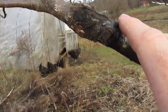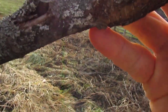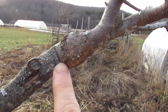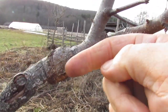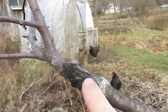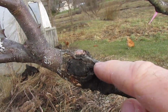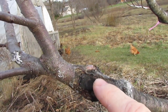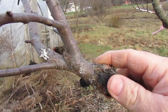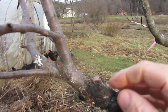This is about a two-year-old graft. You can kind of see where the cut was made, where the scion was inserted, and then this side I've trimmed down to help it grow back over. But this side is where my other cut was, right here, and that scion didn't take. So this graft on the whole has been very successful.